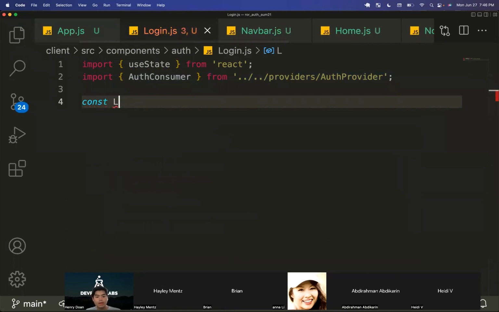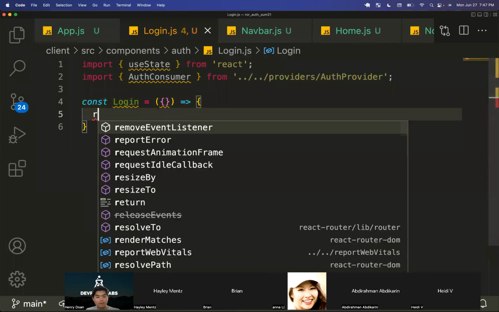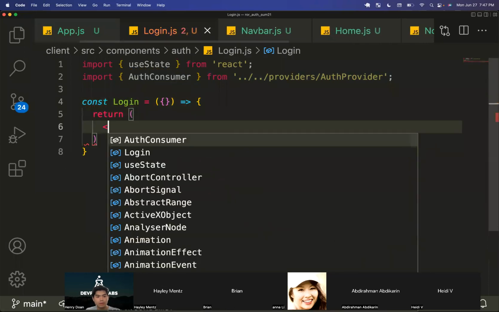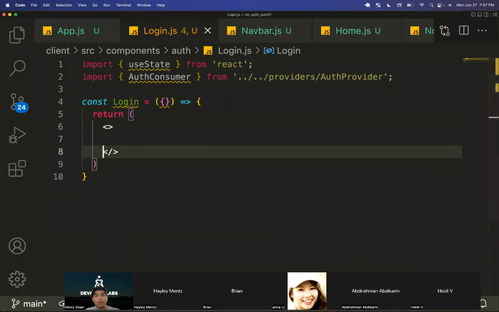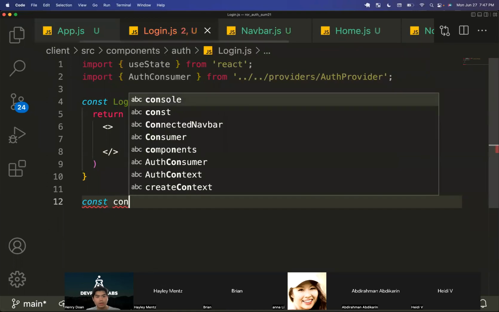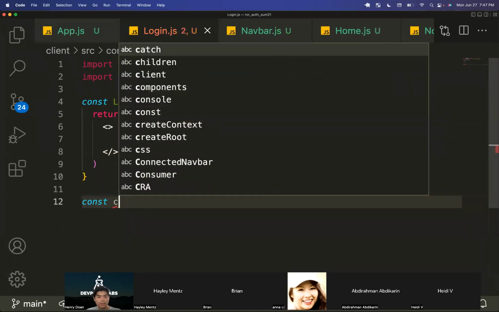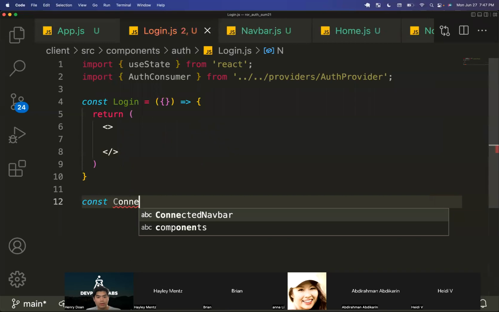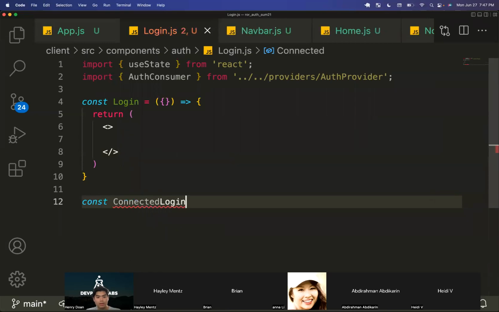So let's go ahead and bring in the login function first things first. Then what I am going to need after that is the connected login.